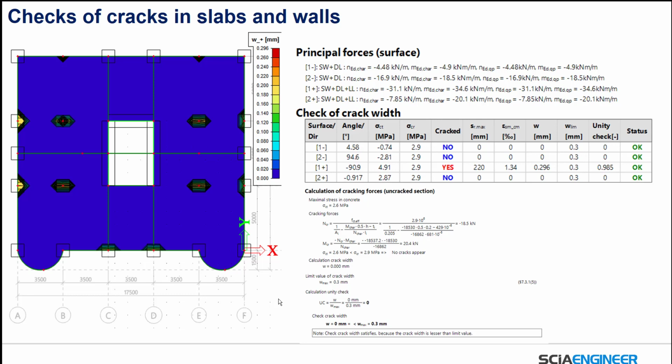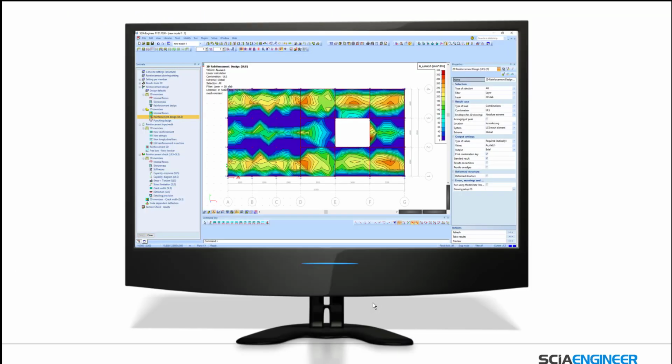When you finish the design of longitudinal reinforcement, you can go to the calculation of the cracks, and SCIA can calculate the cracks on the upper and on the lower side. Also in the output we can explain to you the location of the cracks, the direction, the stresses in the concrete, and how much the limit is. The unity check and the colors that we use for the unity check, all that we think could help you to understand what's going on in your structure.